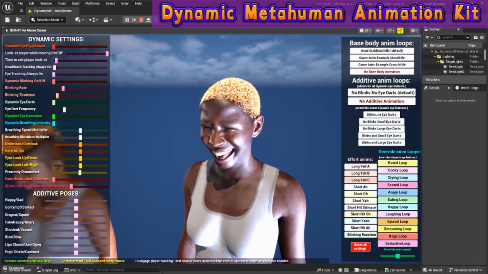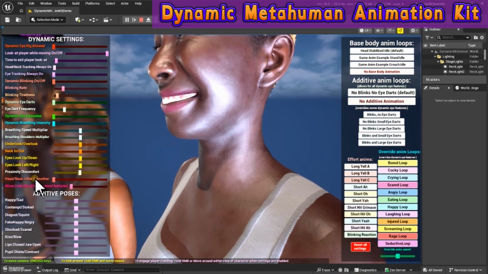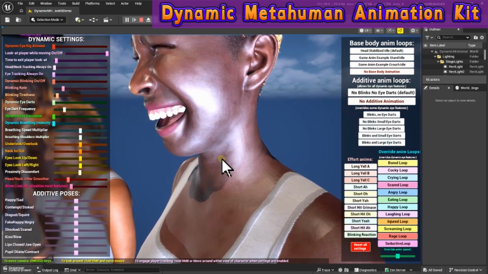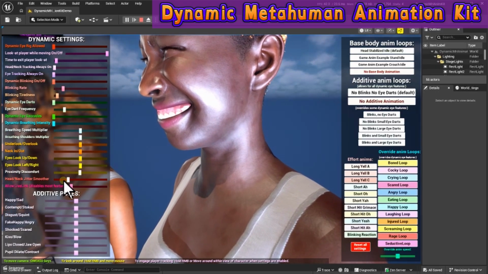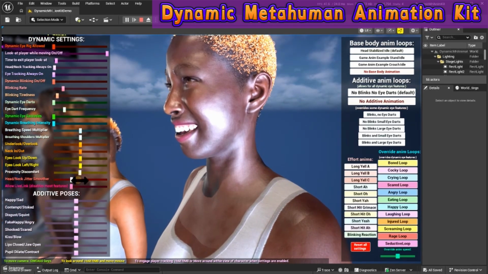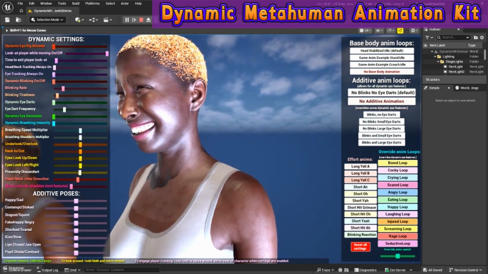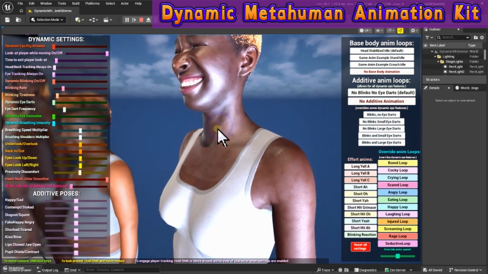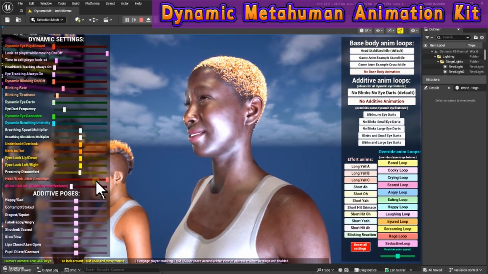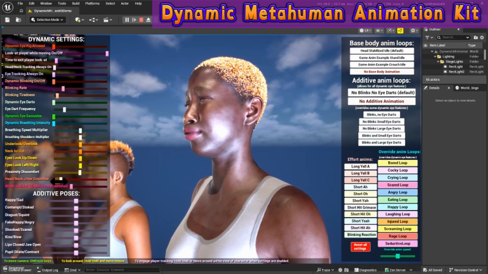I'm going to turn on an animation here with a good amount of head and neck animation to look at this next feature, the head neck jitter smoother. This is a control rig that's built to basically do what it says, smooth out the animation in the neck and head. A little bit of it will remove jitter that comes with most mocap, LiveLink. A little bit can even change the feeling of attitude of the performance. A lot of it will almost completely drown out the head and neck animation and make it very, very slow and sluggish. These can be used for different things. It's just important to note that it's fairly destructive and should be used with caution.